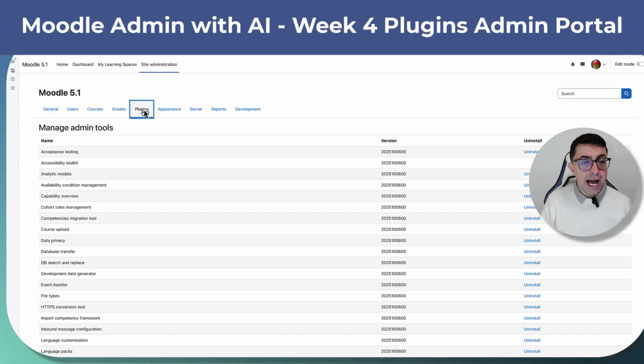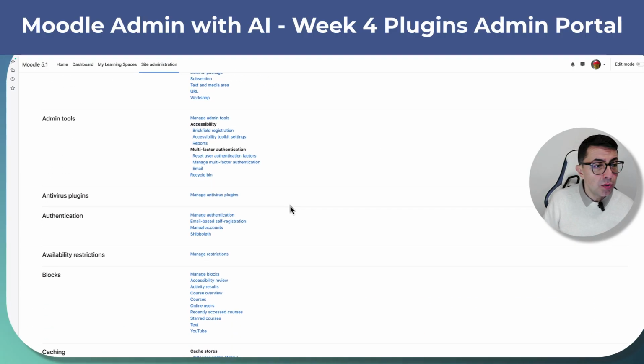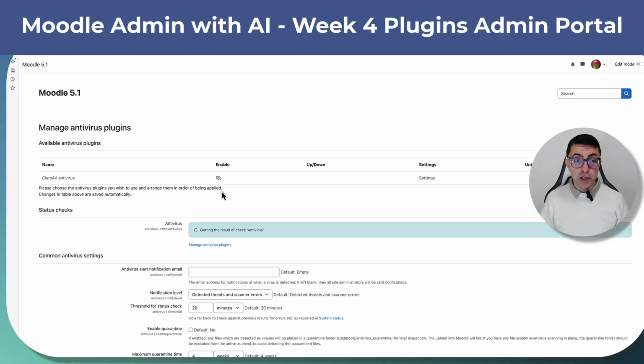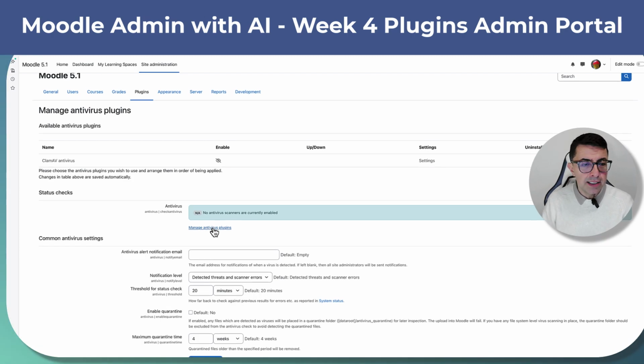Now, if we go back, then we can move on to antivirus plugins. So if there are any that we're using, in this case, it says that it's getting the results. So no antivirus scanners are currently enabled. So we can manage antivirus plugins, get one, and then install it if necessary.